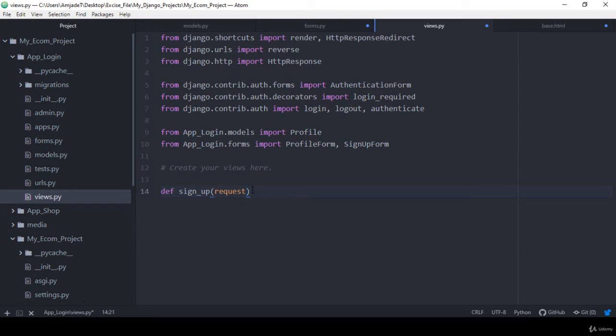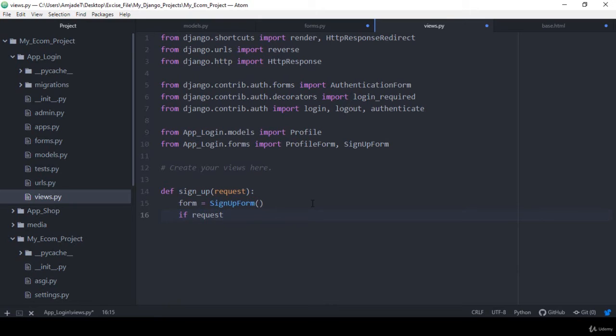Okay, we have to pass those things with the request. So request, and then our form, right? I have defined our form in our sign up form. I have already defined that form in our form area, that means in our app logging form area, right? So first of all, we have to follow the same procedure: we have to create that object, and then our if condition, if this request.